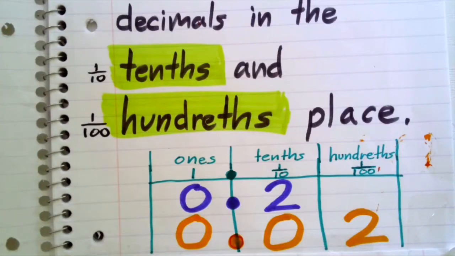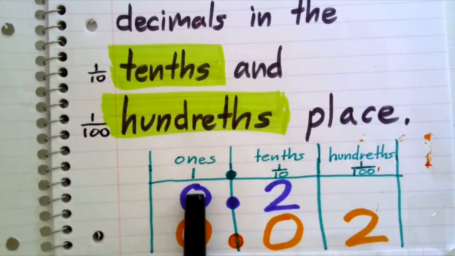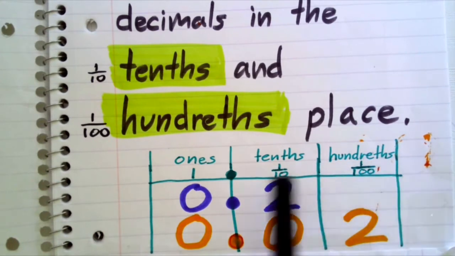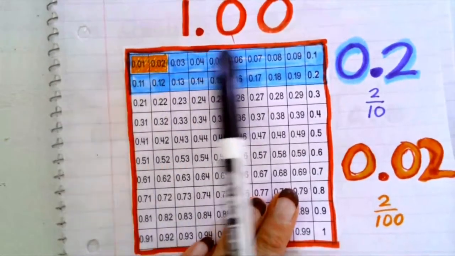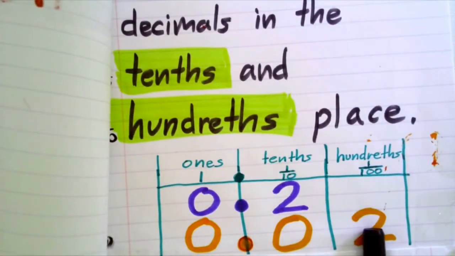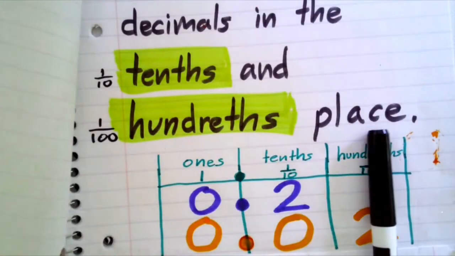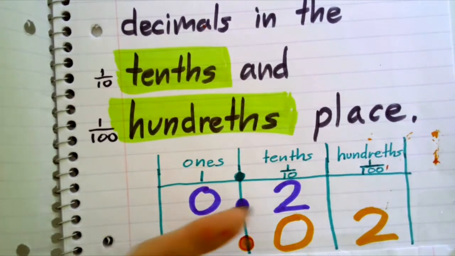What do we remember about the place value chart for decimal notation? After the ones place, to the right we have a decimal point, and all numbers to the right are decimal fractions. We have the tenths column that shows how many tenths there are. And then we have the hundredths column, which shows how many hundredths there are. And all of the other place values that come after get smaller and smaller as they go this direction.